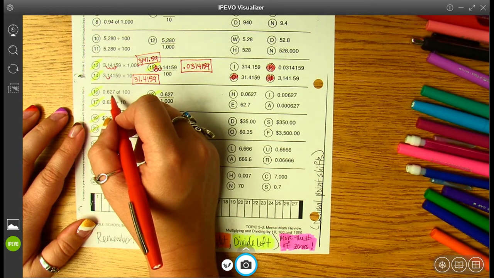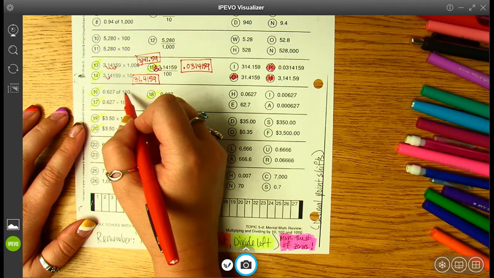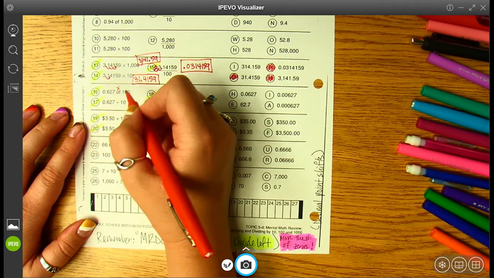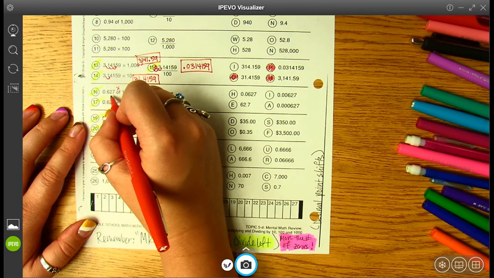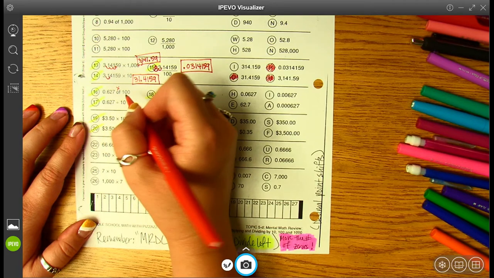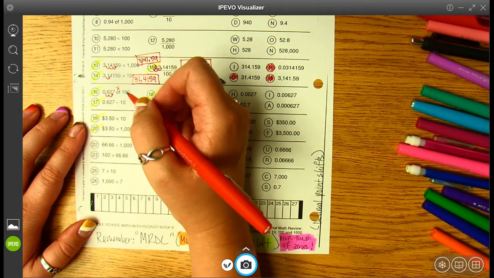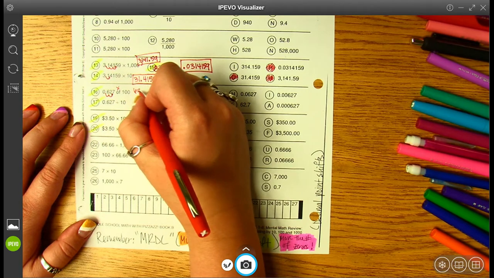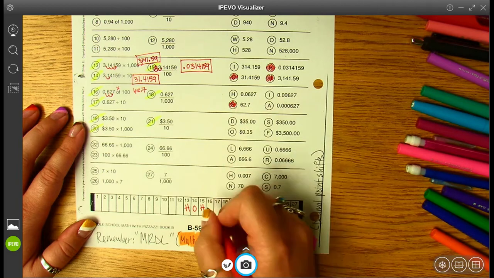a decimal is kind of like a fraction, right? So if we had said a fraction of a certain amount, that means that we're multiplying. So I'm going to multiply by 100, which means I'm going to move it to the right, and I'm going to move it twice because there's 2 zeros. So 1, 2 to the right puts it between the 2 and the 7. So this is 62.7. Right here, E for 16.